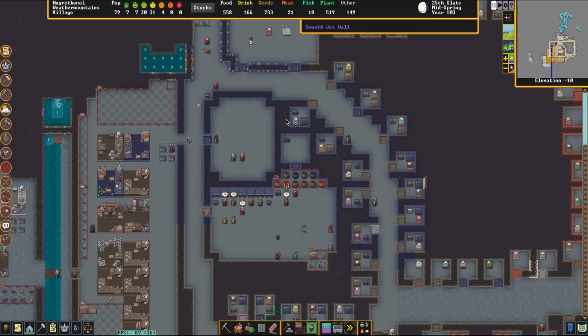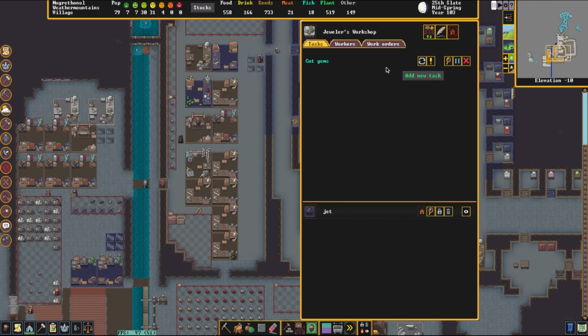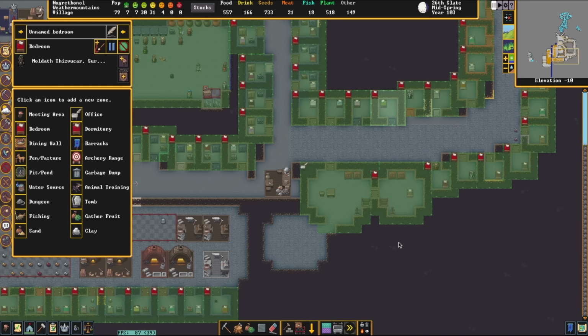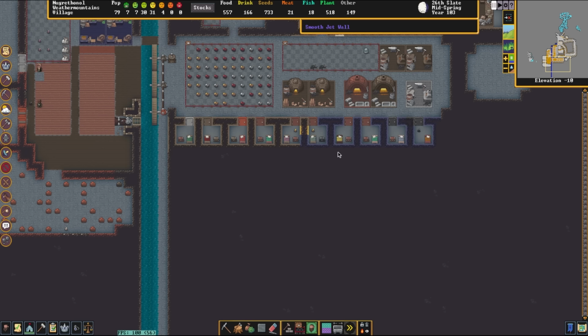We're now going to jump over to our gem cutting shops and we're going to queue up another round of cut gems because I want them to get those gems cut. Those are valuable. Let's see how many dwarves need beds since we got that migrant wave. And then after that, quite a few need beds. Okay. I'm going to queue up another row of beds down here. And once I'm done with that, we'll continue with the video.